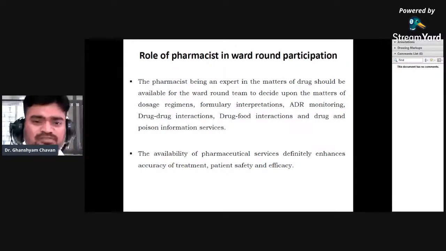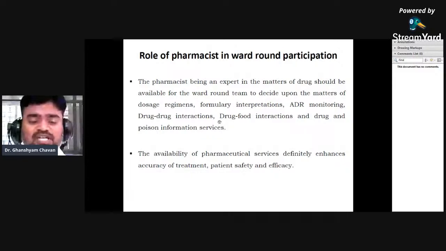It can be monitored. And drug-drug interactions, as we have recently discussed, if you are giving lots of drugs, in case of polypharmacy, there are 100% chances to develop drug-drug interactions, because not all the drugs are compatible with each other. Either one drug will alter the effect of another drug, so it will become an adverse drug reaction or drug-drug interaction.